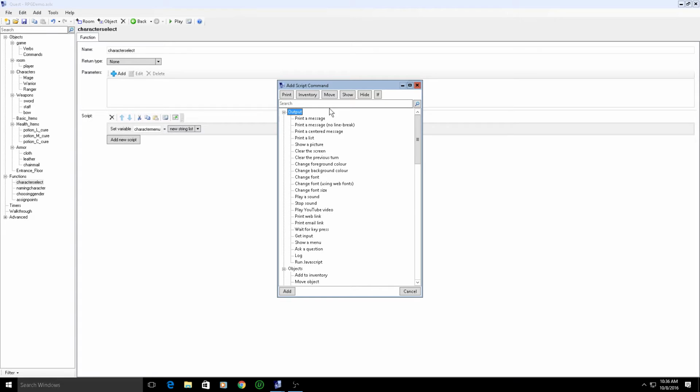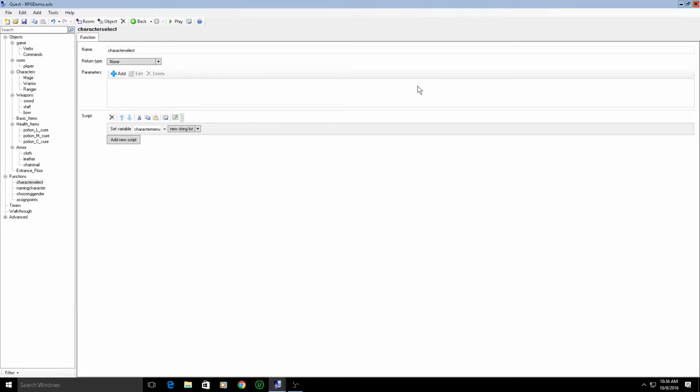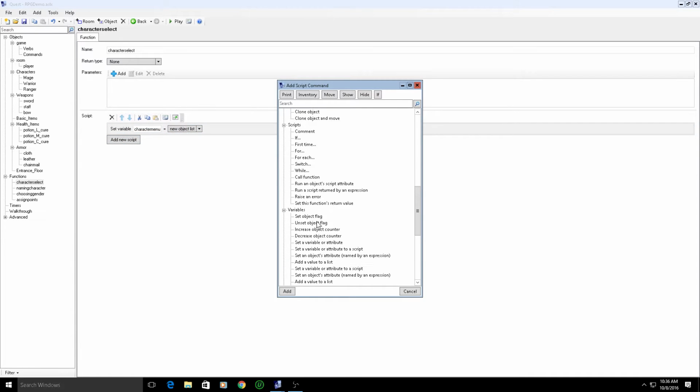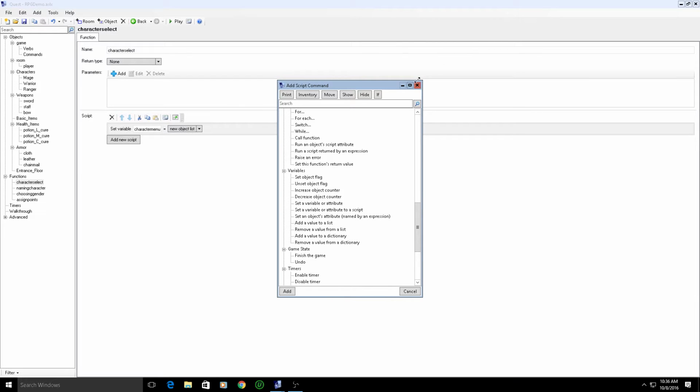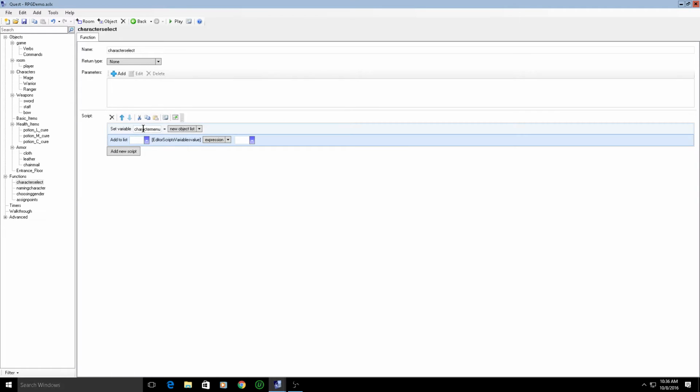Wait a second. I just thought of something. I wonder if we used object string list. And then let's add a new script. This is just testing right now, so you guys get to be part of this, and I'm just going to test one for right now and see how it works. We want to double click on the character menu, hold control and hit C to copy it, and then go back down to your add list and control V.